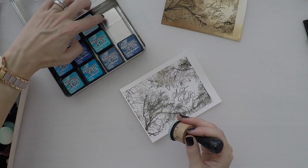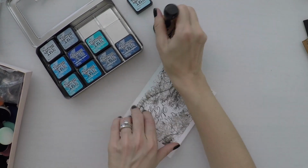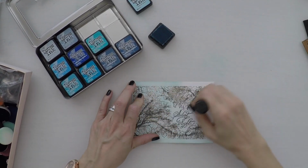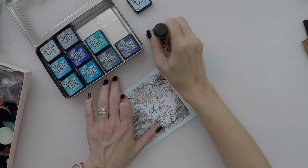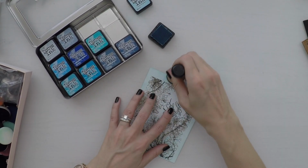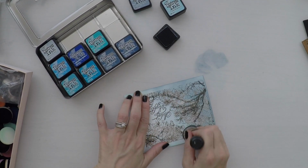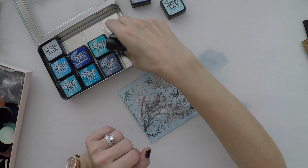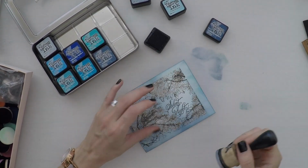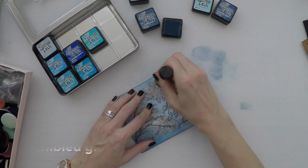And moving to the second card, this time I'm going to use tones of blue. As I said, I wanted to have a cool winter image, so I will use shades of blue to achieve that look. Moving to more darker colors. And my card is ready.